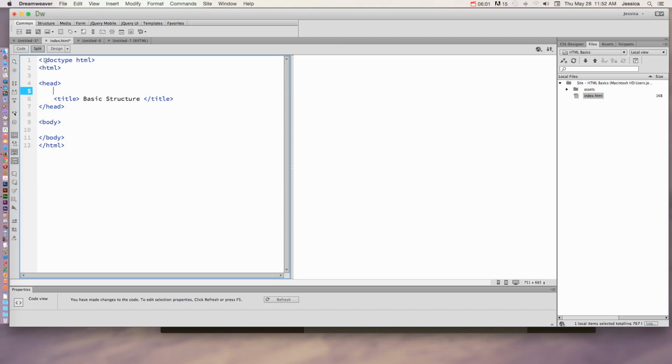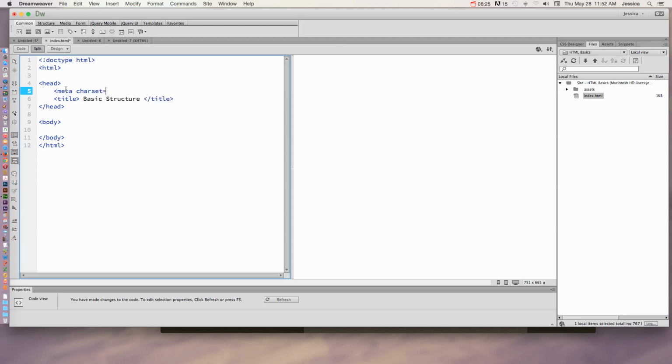Along with the doctype, you need to include this tag, meta, and then we're going to do charset, which is character set. This is going to help it so that the browser interprets it correctly. If you were, for instance, designing a website in Russia or in China, you'd have a different character set.